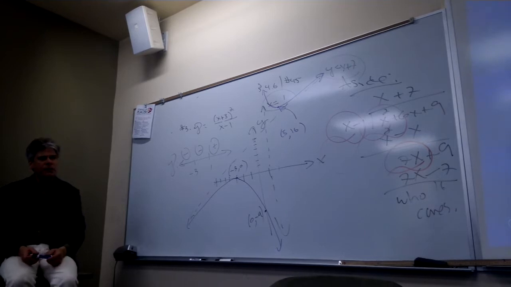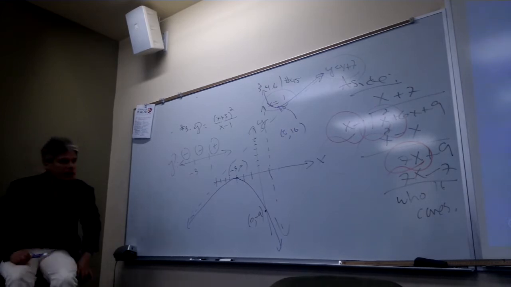You know, in a sense, I think it's limits that justify why x plus 7 is actually the location of the oblique asymptote. I'm hesitant to say you can use limits to find the x plus 7. That's why I relied on polynomial long division instead. Because to me, the bottom line is this.